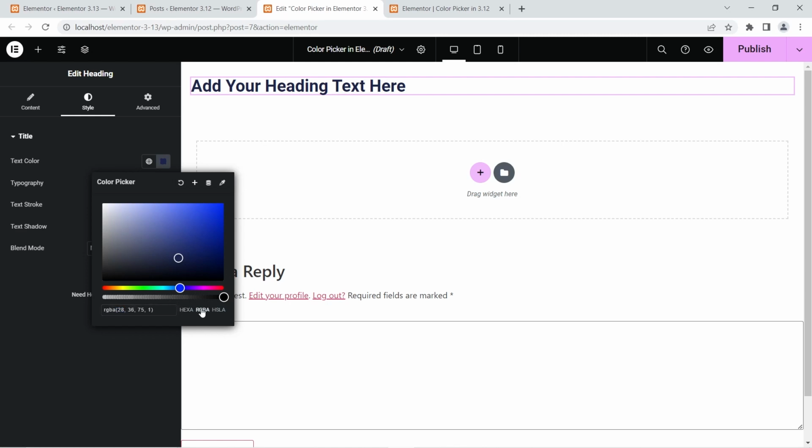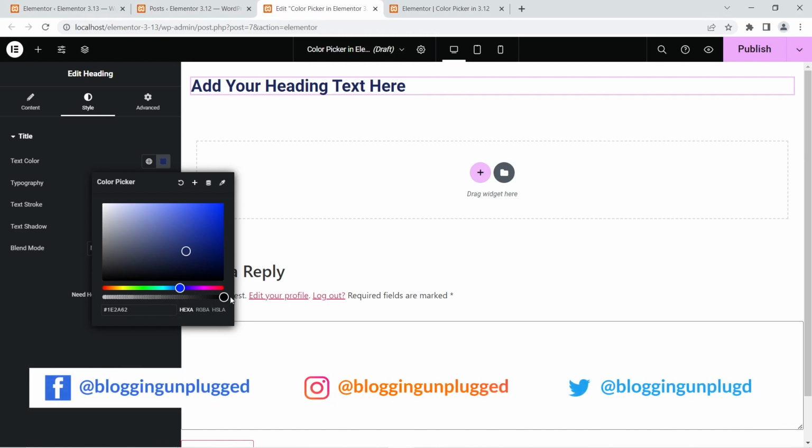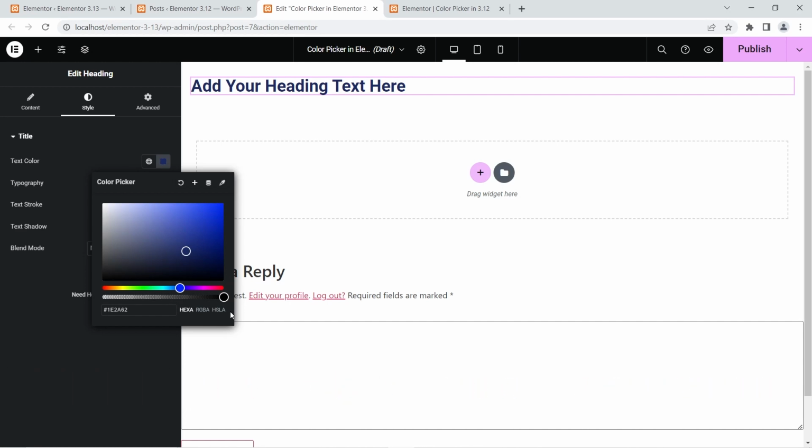So for example, I want to add values in RGBA, so I can select that and add values here. Even when I change it, it will change the RGBA values only. Similarly for HSLA, you can see the HSLA values are right here. When I change, I can change these easily. You can add custom values, which are the HSLA values here, after selecting HSLA. Similarly for RGBA and hex, you are already adding values in hex. So this is the change that you will come across in the color picker in Elementor 3.13.